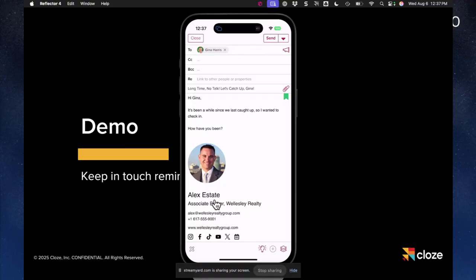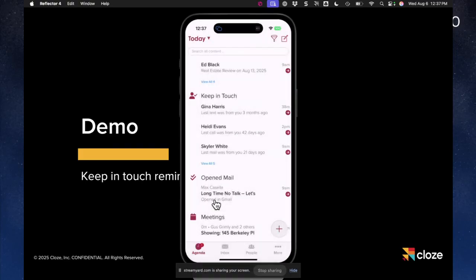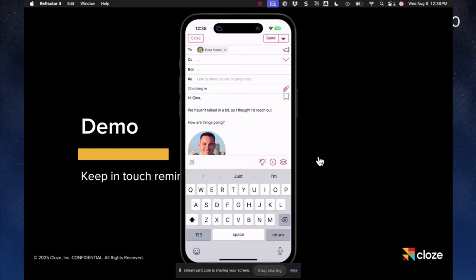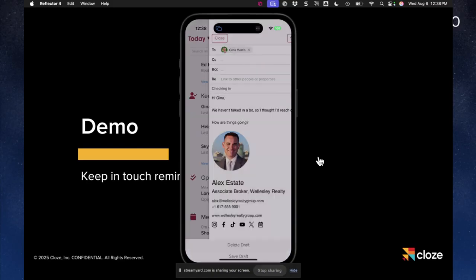So that's a quick little preview of how to send an email. But the idea here is to work through the list. If you want to skip somebody, swipe to the left, or go a little further and you can mute them. So if I never want to get a reminder about Heidi, I can just release on mute and it will mute them. Very simple. Anytime you see an arrow, that means there's a built-in template available to you. So you can see, haven't talked in a bit, that's that built-in template.